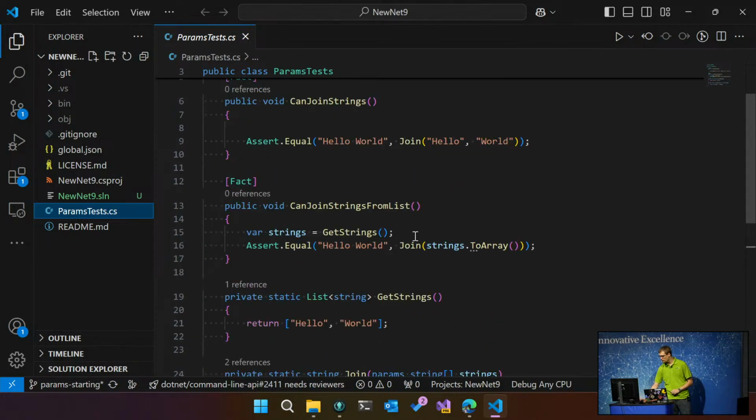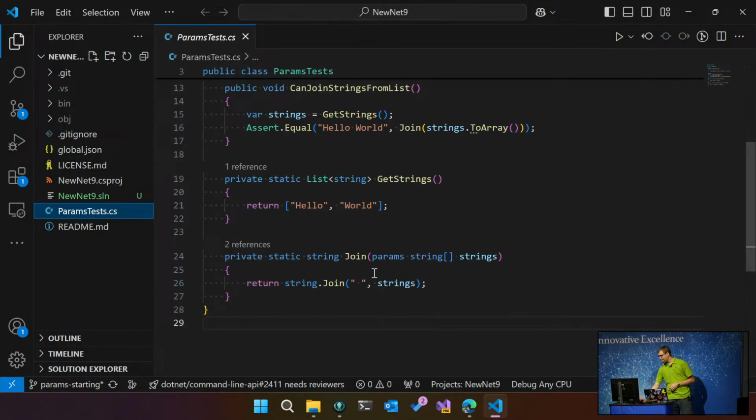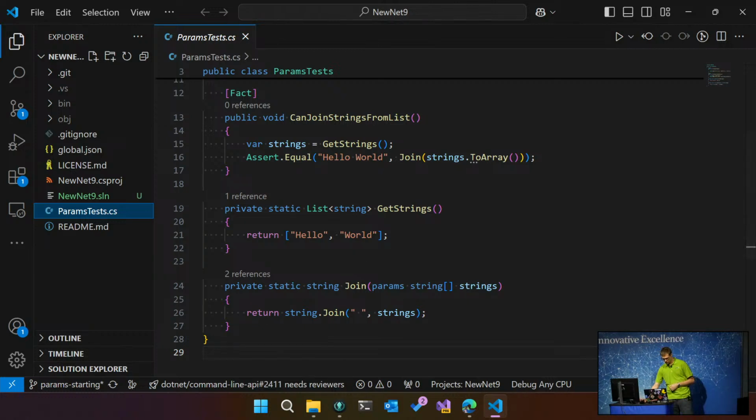A params array allows us to specify individual elements. The compiler automatically bundles that up into an array and calls it with the array for us. Everyone's happy. It lets us have that var args for people who are familiar with C or similar. The amazing new feature, drum roll please, because I'm sure everybody is going to be blown out of their socks for this.